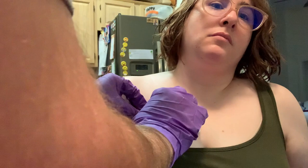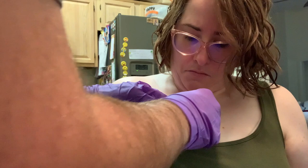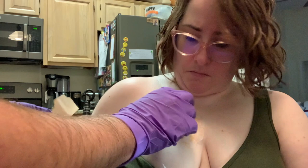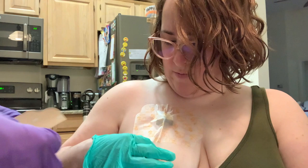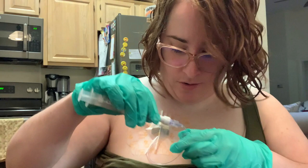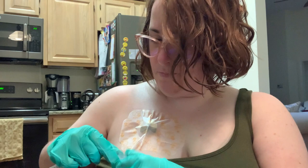Does it hurt when you do that? Nope. It looks different than the other ones we used — I think this might be one that Jess gave us. I'll pinch around it — it's not nearly as comfortable either. I haven't gotten my delivery yet this week, so we may end up changing this dressing at some point.